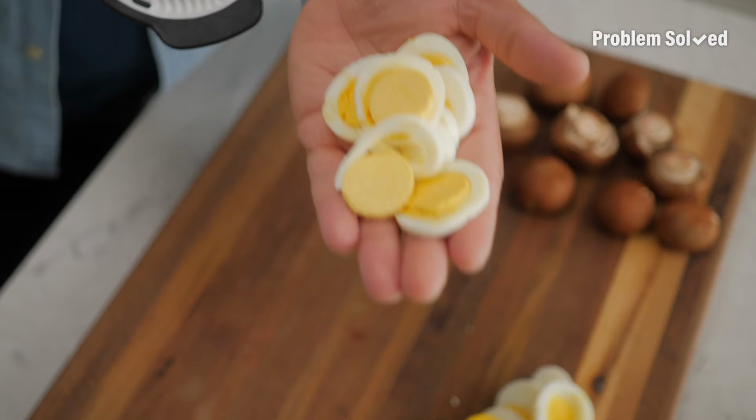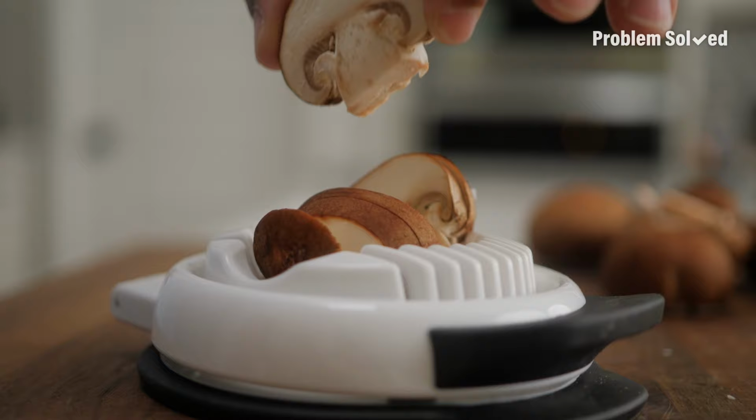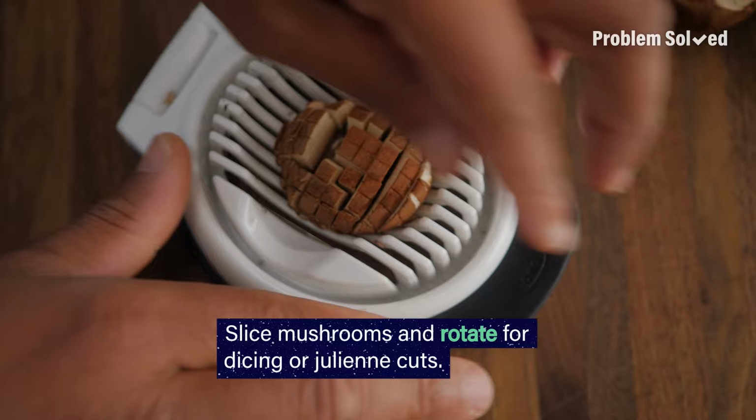Even if you're not an egg fan, this slicer can be used for other food items. Works great for slicing mushrooms. Easy peasy. After you get your slice, you can rotate your mushroom to get more of a dice, or julienne. Little matchsticks of your mushrooms.